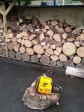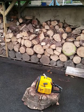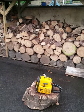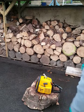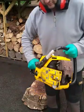Hi everyone. Okay, so I've got another very exciting saw here which is going up for sale on eBay and also going to be listed on Gumtree. Powerhead only. This is a Partner R440. It's a huge Swedish saw. Absolutely beautiful, beautiful old saw.